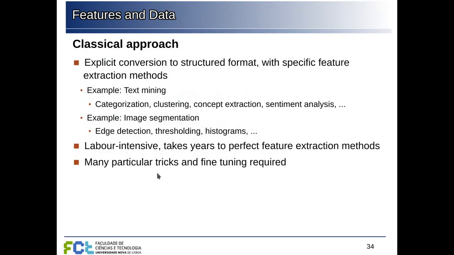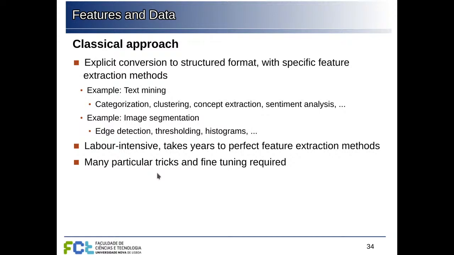So this work also requires a lot of expertise, a lot of specific algorithms. For example, for text mining, we have things like trying to find the roots of each word so that we can put together words that are just variants of the same. We can try to extract these concepts and things like that, and keywords and so forth. But this requires specific algorithms to process the text that must be developed by humans in order to convert free text into tables of features. The same thing for image processing and classification.